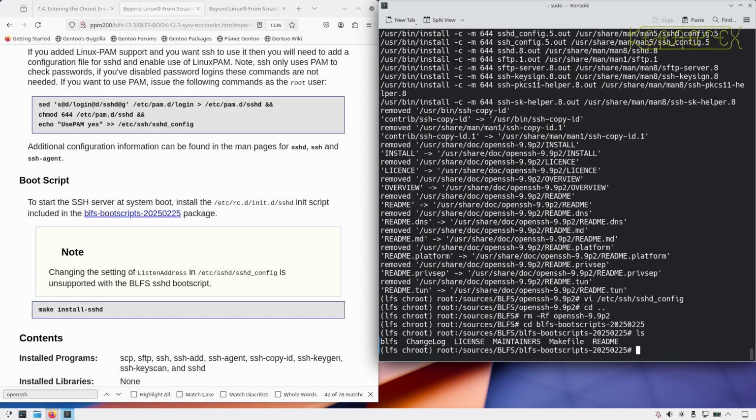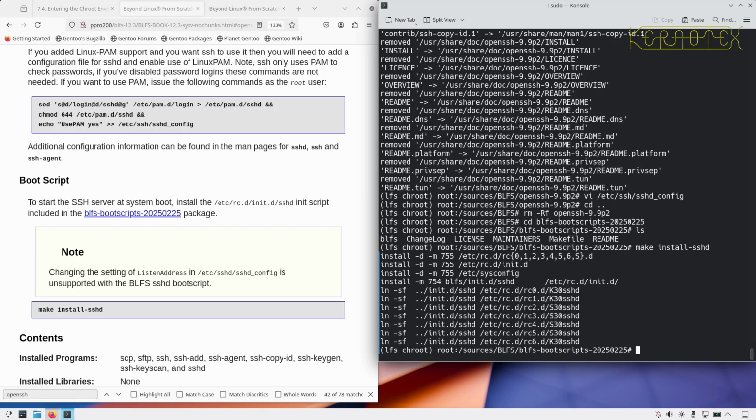All you're doing is installing scripts. There's nothing compiled as far as I know within this package. So yeah, just do make install-sshd, and you can see it does install some scripts and then some symlinks to the scripts. So that's OpenSSH done.